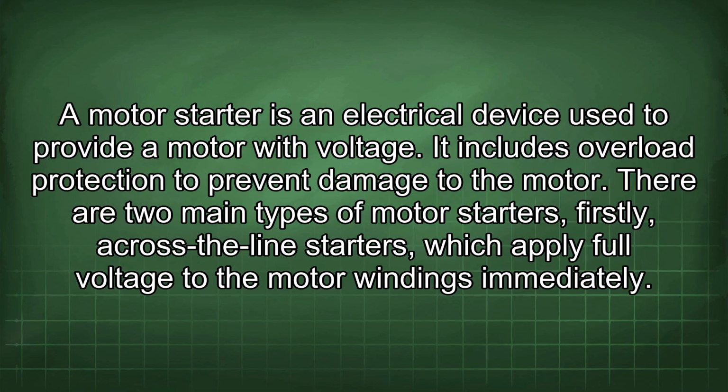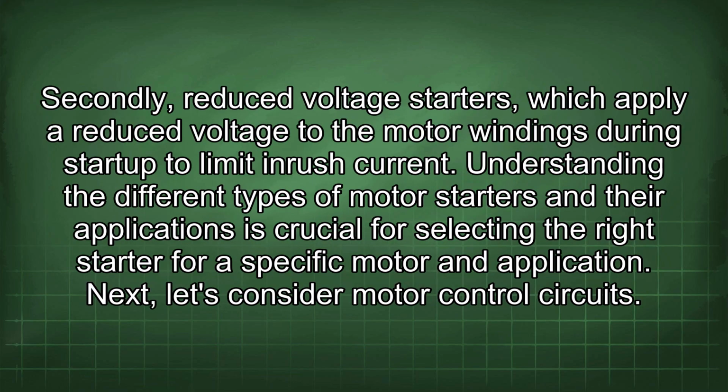A motor starter is an electrical device used to provide a motor with voltage. It includes overload protection to prevent damage to the motor. There are two main types of motor starters. Firstly, across-the-line starters, which apply full voltage to the motor windings immediately. Secondly, reduced voltage starters, which apply a reduced voltage to the motor windings during startup to limit inrush current.